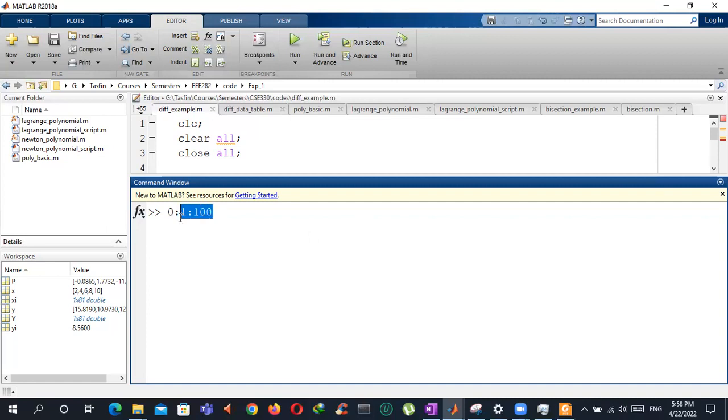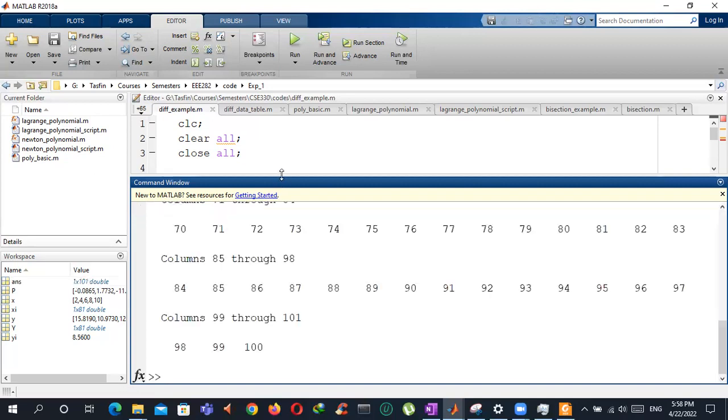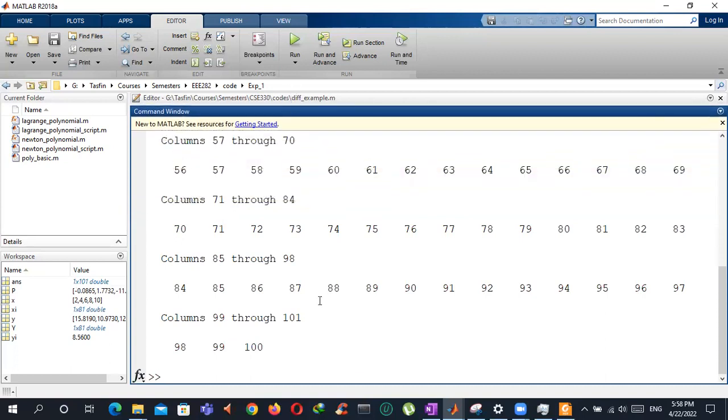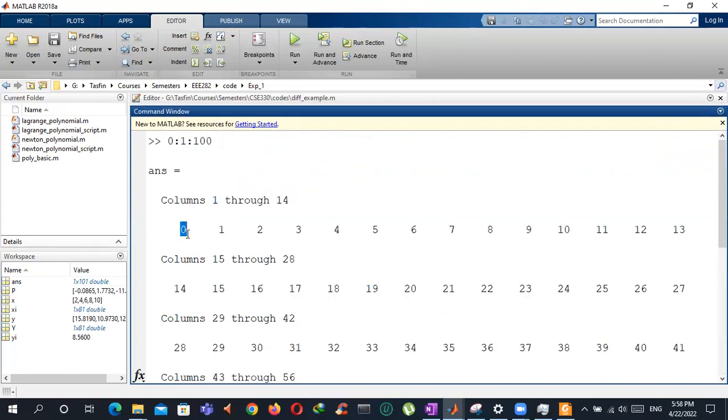If we write something like this, MATLAB will automatically create an array. That array will contain all the values, starting from 0, 1, 2, 3. Then you just have to run a for loop. Set this value as x low, this value as x up. Then in the second iteration, set this value as x low and this value as x up. Then in the third iteration, set this value as x low, this value as x up. You have to run a for loop.